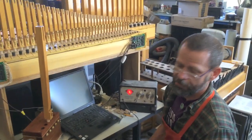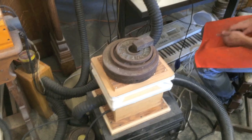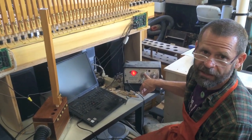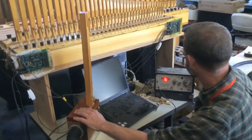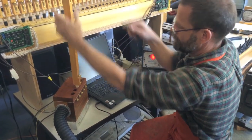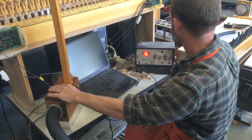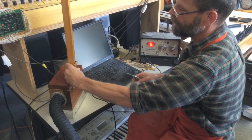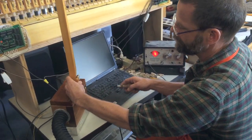Okay, here at the voicing table, we have our source of wind set at 8 inches. And we've got the tuner here set up. So it's set for the note we're making, G. And this one will tune to A435. So it's a little flat. First I get it more or less in tune, and then I work on getting the tone I want by adjusting the frame up and down or in and out.